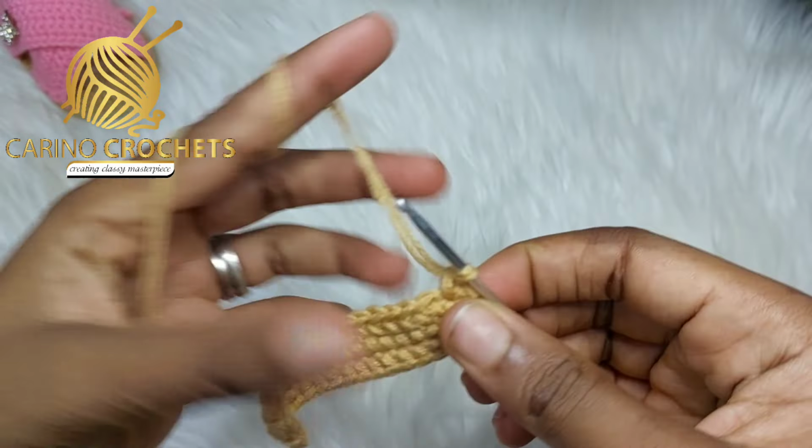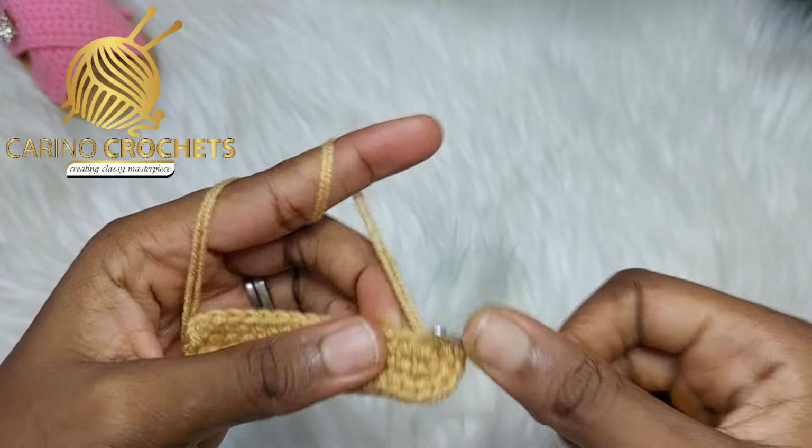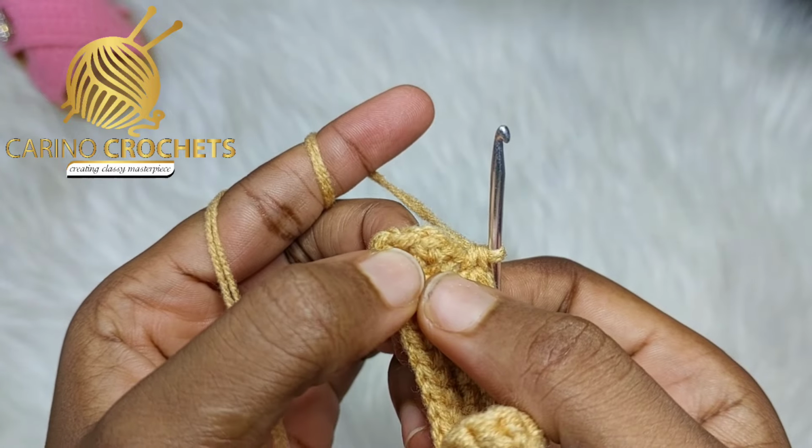So now go ahead and make 13 single crochets in total on this side. So you go ahead and make your 13 single crochets. So we have 2 stitches left. We have 1, 2. This is our slip stitch, it's not a stitch.